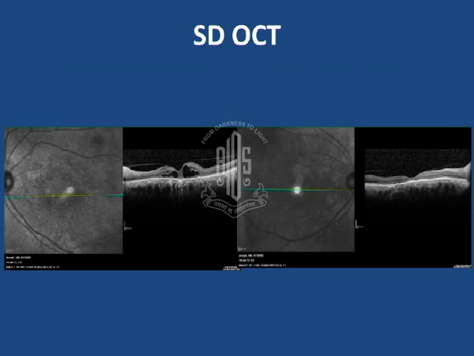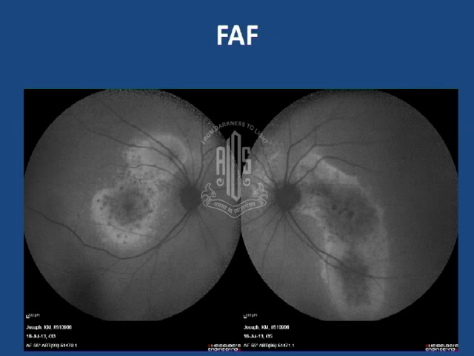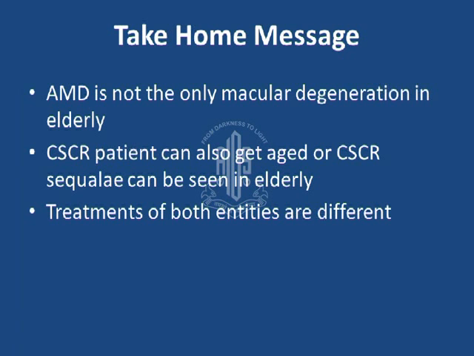The OCT showed cystoid edema, disruption of the ellipsoid line in the right eye. The left eye has foveal atrophy. This clinches the diagnosis. He had an RPE tract in the left eye. The right eye also has a hyperautofluorescent area in the macula. So the patient is not having dry ARMD. He had old CSR, central serous chorioretinopathy sequelae.